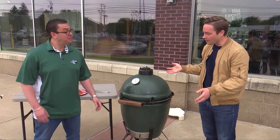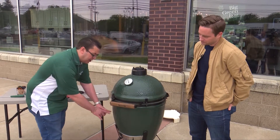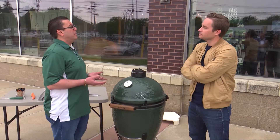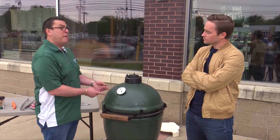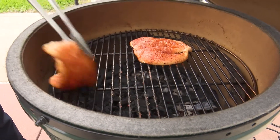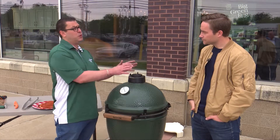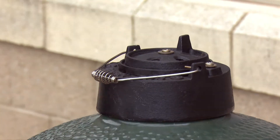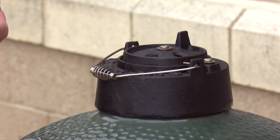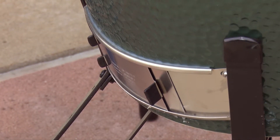Before we open it up and get the chicken going, tell me a little bit about the design. The reasoning behind this design is actually about being able to take the heat and move it all the way around, kind of like a convection oven. So you're not just getting heat coming up like from a gas grill — you're actually getting heat all the way around the whole product. The impressive thing about the egg is it is actually all ceramic, and what sold me on the product was there's a lifetime guarantee on all the ceramic pieces. There's a vent up here to control the temperature — by opening it up I can fire it up, but by closing it down I can bring my temperature from 500 to 350 just like that. And down here there's a vent that's actually updrafting the wind, so that's where you get that circular motion around all the product.